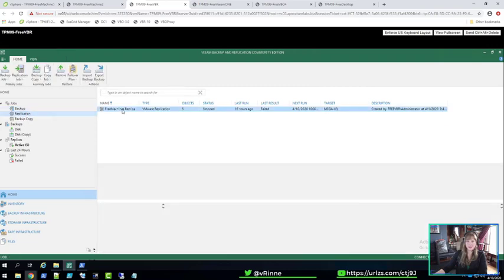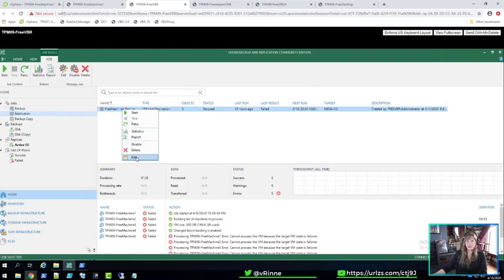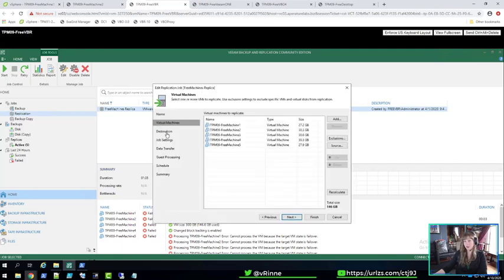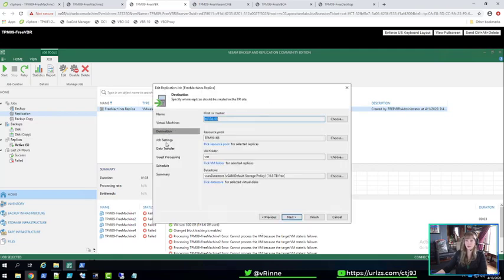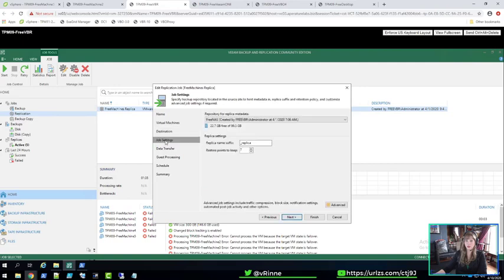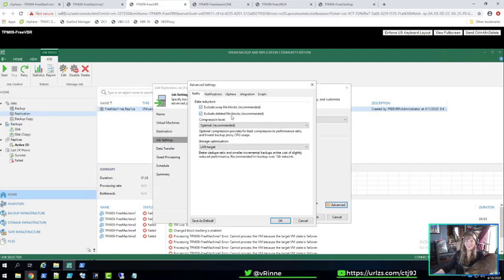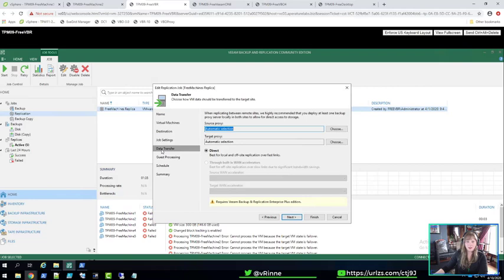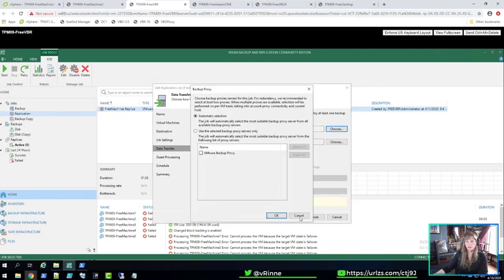Coming down, we can take a look. We have those same machines added for a replication. With the replication job, you can select any of the settings you'd normally be able to use in a traditional backup job. And have the data transfer go from selecting a source proxy to a target proxy.